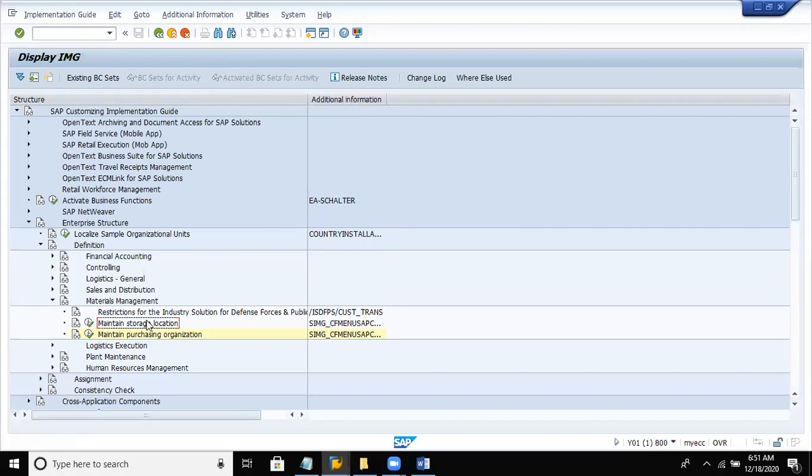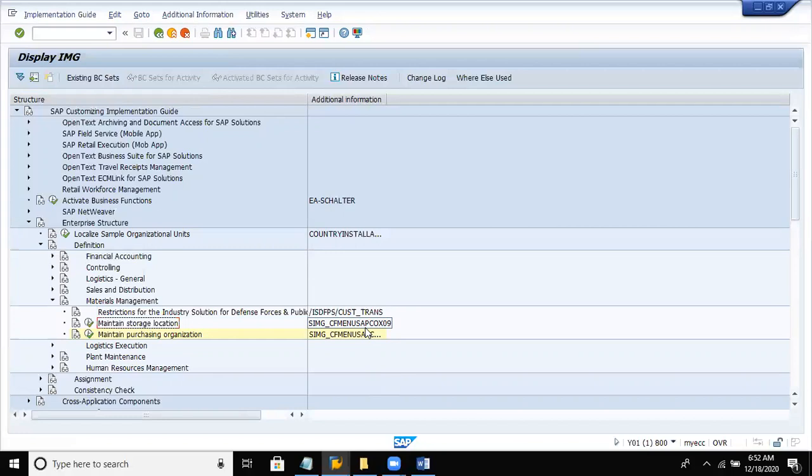For example, if our purchase organization is in UK, we might have n number of cities, and in those cities we will set up storage locations. A very important configuration here is setting up the storage location. There is no limit for storage locations. We can create n number of them.